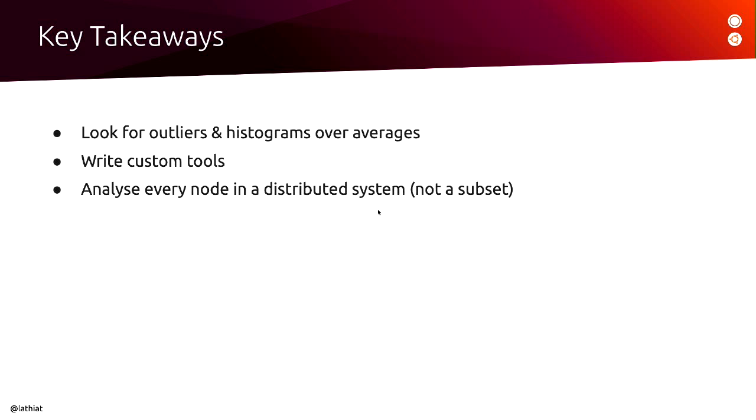Another thing that I didn't really talk about, but found in the course of this case and some other cases, is that sampling can be very misleading. Theoretically, you should be able to sample a subset of nodes, but in practice I've found that causes me to miss things quite often. If possible, I suggest analyzing every node in the whole system, or at least a significant number, more like 20 or 50% than a handful of nodes.